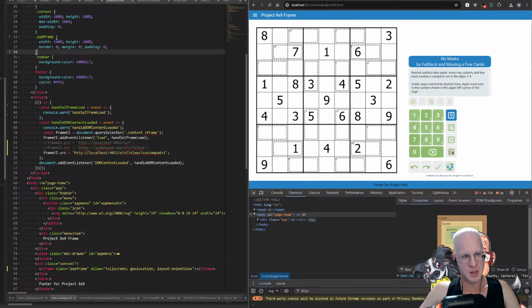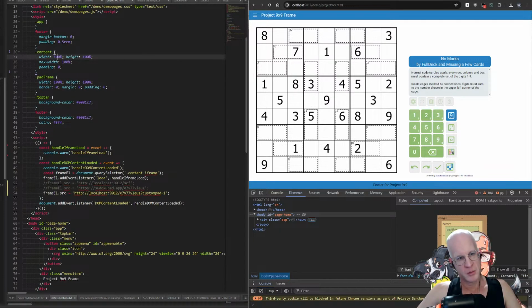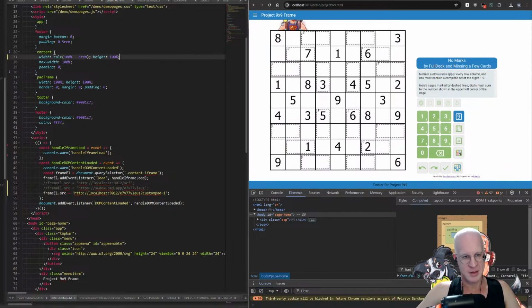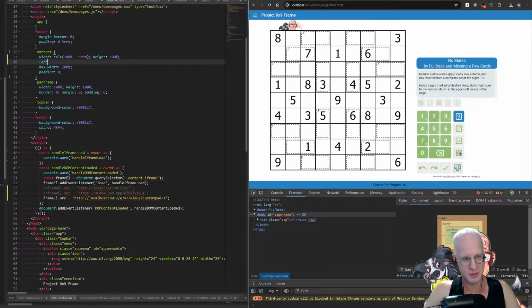So if I say something like calc, I don't know, 5rem or 100% minus 8rem, what does that look like? And then I'll say margin-left 5rem.